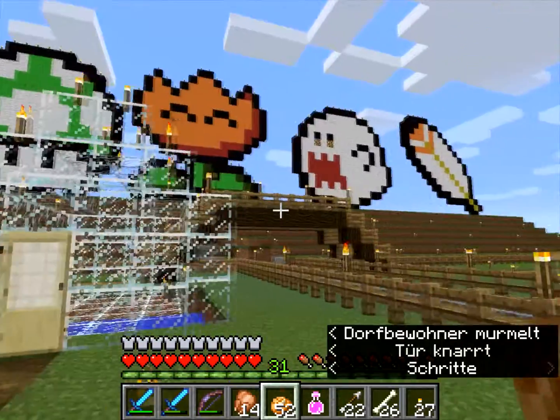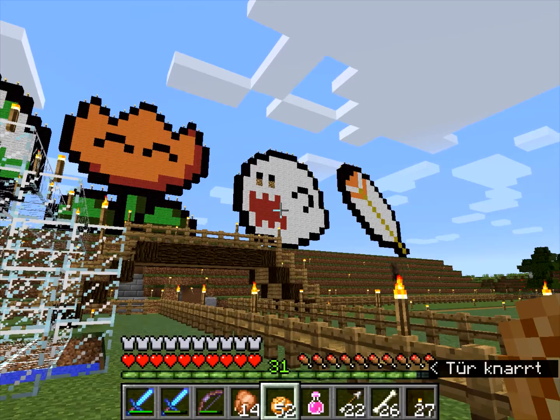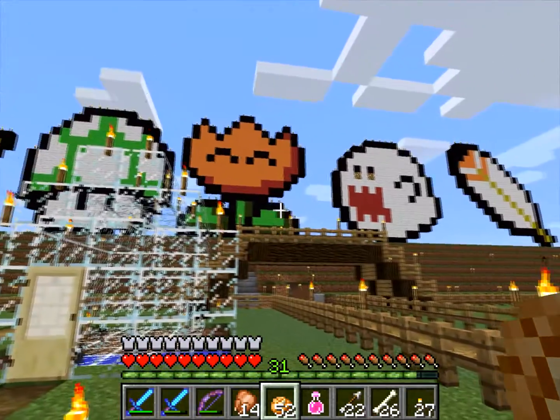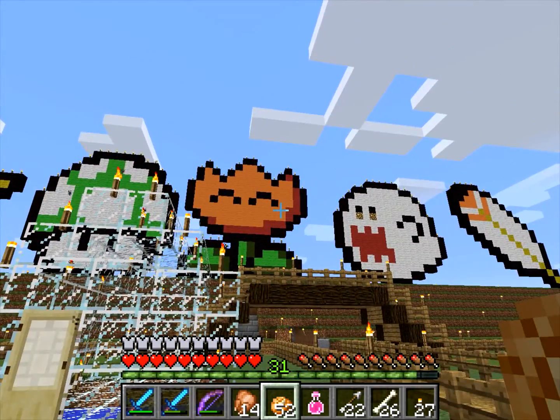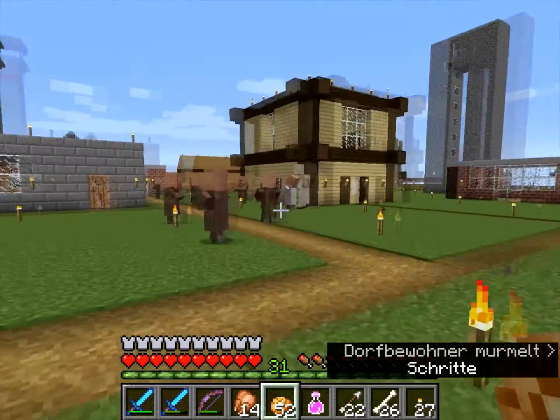Oh, by the way, you see in the background that I built 2 more pixel arts, a boo and a feather, all Super Mario, so everything's here. That's like the corner, and you see it from so far away, so if you get lost, they're actually a pretty good orientation help. You see that we already have a lot of villagers here.